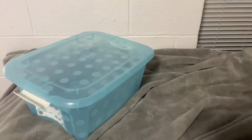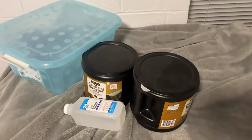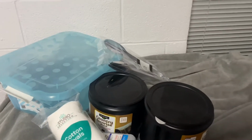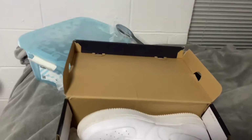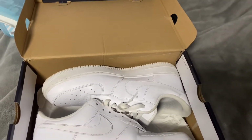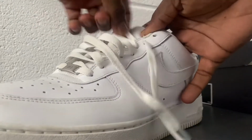All right, man, so making the shoes relatively simple, man. Here's everything you will need. A container that the shoes will fit in. Coffee. Rubbing alcohol and or acetone, preferably acetone. That's probably better. You can get nail polish too. Cotton swabs. A spatula or a big spoon, anything that you can use to stir the water. Obviously, a pair of Air Force Ones. I mean, you could do K-Swiss or Reebok too, but hey, you know what I'm saying? That's up to you. All right, so step one is removing the laces.